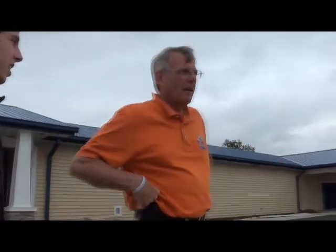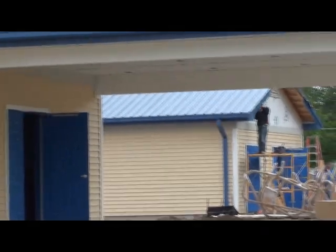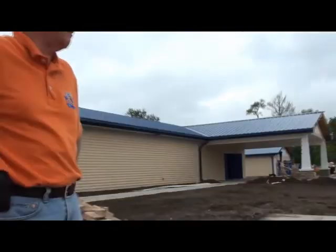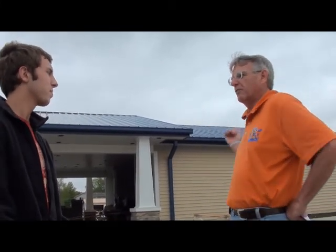Maybe some of you remember the old craft shed. Well, now it's the big craft shed. That awning over there is where picnic tables will be set up and kids can do crafts. Inside the building will be the craft shed, and then behind the craft shed will be a large storage room. That storage room will have 250 deck chairs, 50 other chairs, tables — things that have to be put away in the wintertime. So we thought, let's have a nice storage room, and in the summertime we'll rent it out.